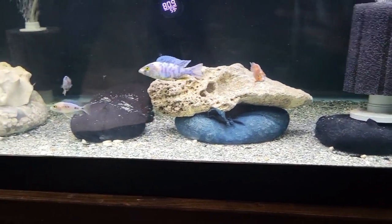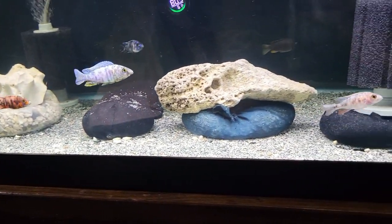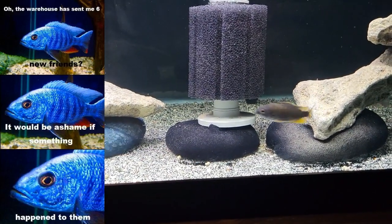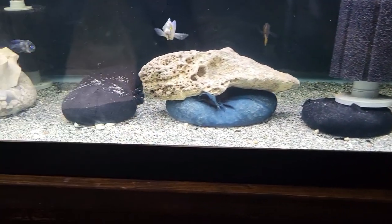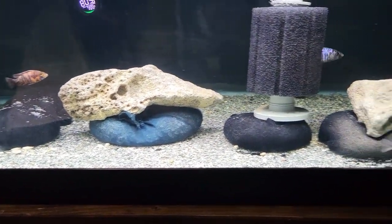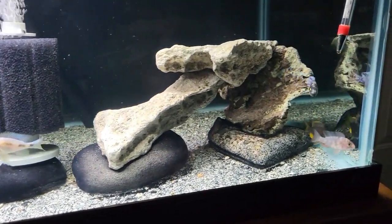They are predator fish, and in the wild, they are piscivores where they hunt other fish, smaller fish. So as these guys grow in size, if you think you're gonna put a fish in there that's small enough to fit in their mouth, forget about it. That fish will go missing overnight, and you'll never see him again. He'll be in one of these guys' stomachs. So that's a mistake I made as a beginner as well. I'm like, where's that new fish at? He was starting to get some color. He had some promise, and now he's just gone. Did he jump out of the tank? Nope, he got eaten.